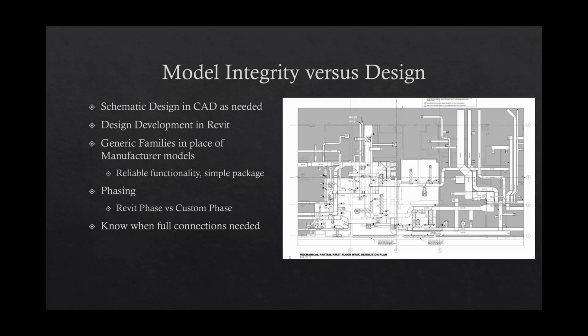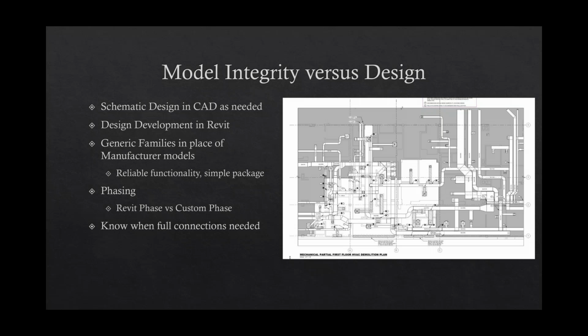A good manufacturer model is king. If we can have all the connections available to us, if we can have that view visibility and have gorgeous 3D views, it's wonderful. But sometimes when we're trying to just get our intent shown, a simplified model is adequate. So rather than a fully detailed chiller, I might use my generic rectangle mechanical equipment family. It might be that 80% of the time that's going to be fine the whole way through, and we can always add it back in later. So that's something else where we might see that trade-off.